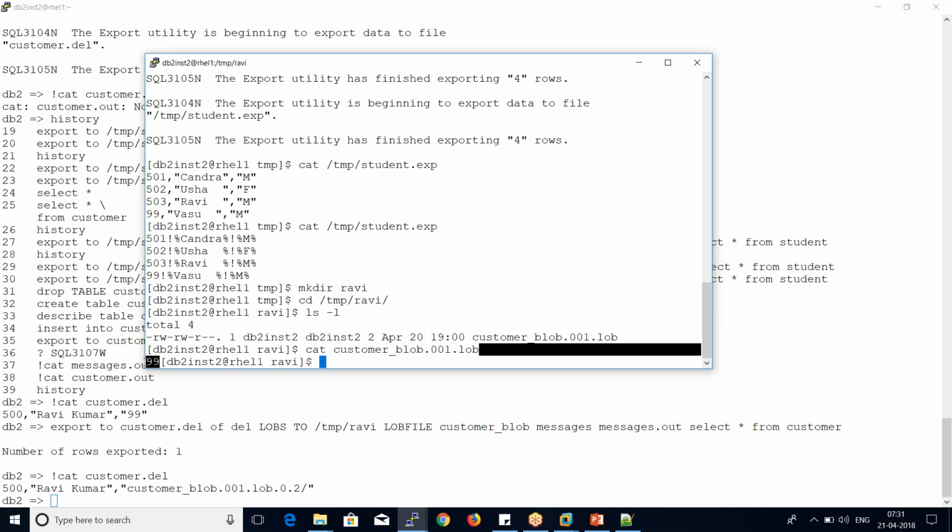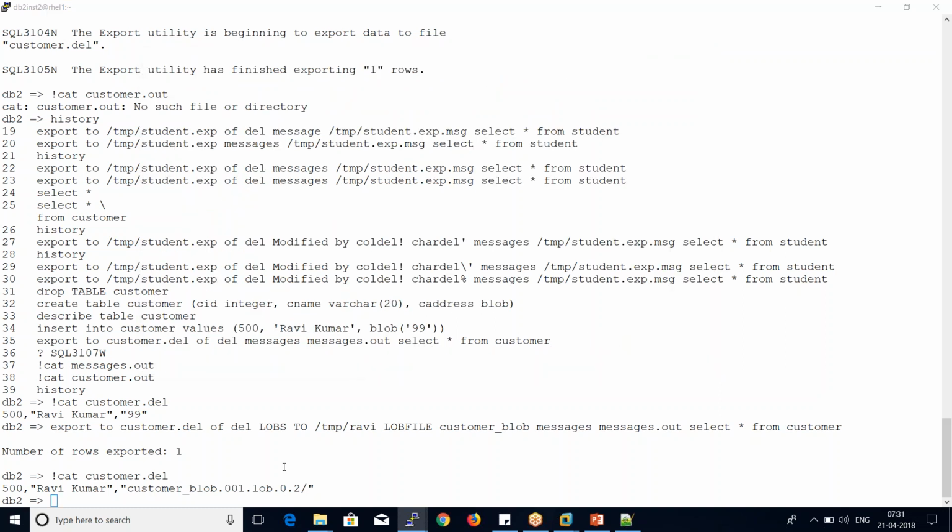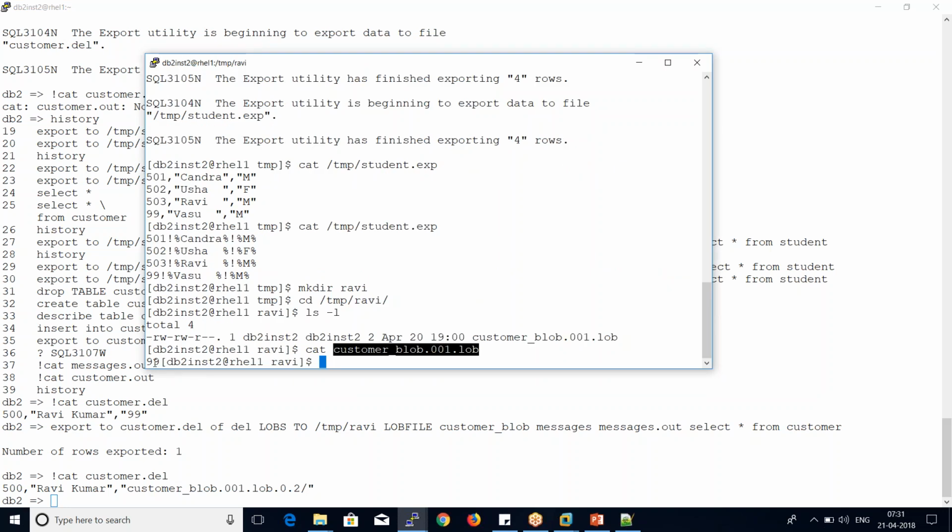First 2 characters. What this is saying is this is kind of a pointer. In this file, customer_blob, which is starting at the 0th character and 2 characters. That's the information.